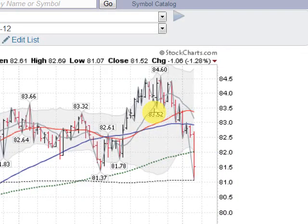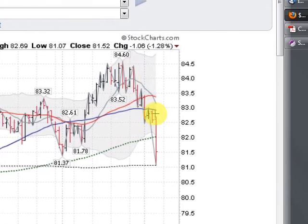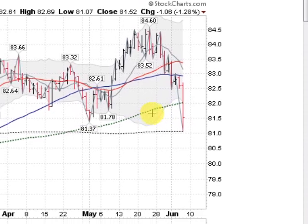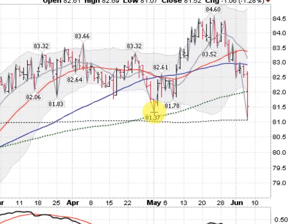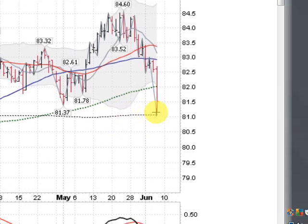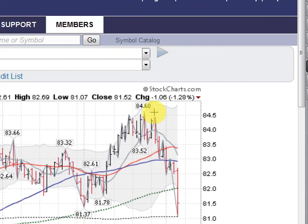And a chart I wanted to show you — this is the U.S. dollar index. It measures the strength of the dollar versus a basket of other currencies. You can notice the volatility to the downside here — a very, very big downside day, closing at the lower end of the range and certainly taking out its 100-day moving average, something it has not done since February. So some real volatility here, undercutting this low at 8,137 with a low of 8,107. A little bit of bounce off of this black dotted line, which is the 200-day moving average, so some support down here. Let's see if that can hold. But certainly this is a very, very steep downtrend over the last six or seven sessions. So I wanted you to be aware of a possible dollar problem here.